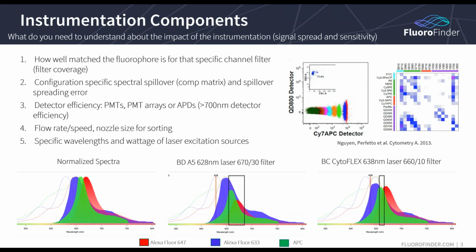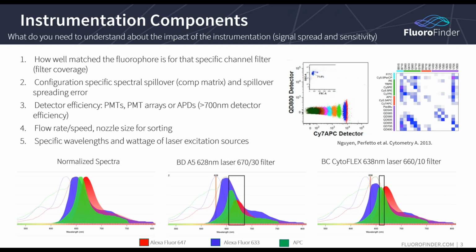Why we will continue to say that you have to optimize, because we don't have a way of doing a calculation for the changes in detector efficiency quite yet. Although I would like to see that in the future, because it is possible. It would require each of you to characterize the complete sensitivity and efficiency of your instruments in order to incorporate it, and that has to be done for every single instrument in your lab. So I think you can understand the difficulty probably in just even collecting that sort of information.